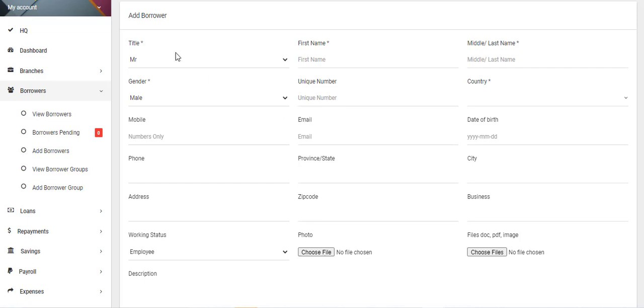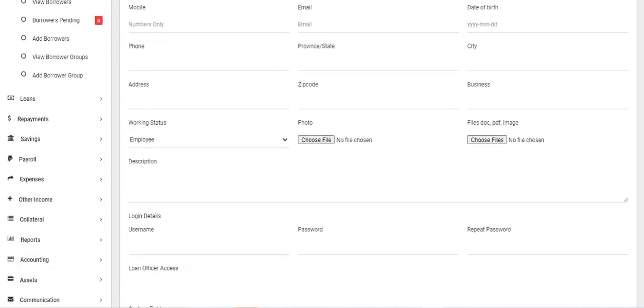So you will fill in your name, last name, gender, unique number. Unique number can be your national ID or something. Then country, by default is Nigeria, mobile number, email, date of birth, phone number, state, city, province, business.